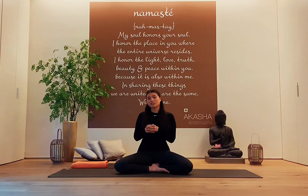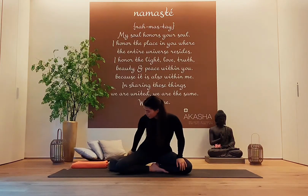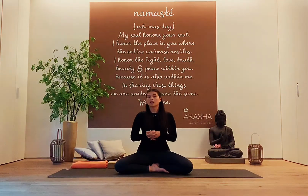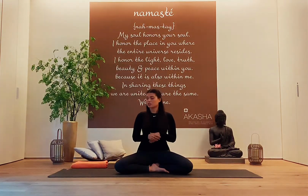Have a blanket if you'd like. You could have a block if you have that available, and some kind of cushion. If you don't have any of these yoga props, don't worry. You can just find whatever you have at home. Maybe you can use a book, or you can use some cushion from your sofa, some blanket from your sofa. So whatever you have available, but it's nice to have something to support you throughout the class. All right, so let's begin.